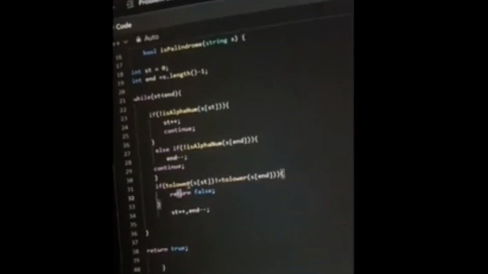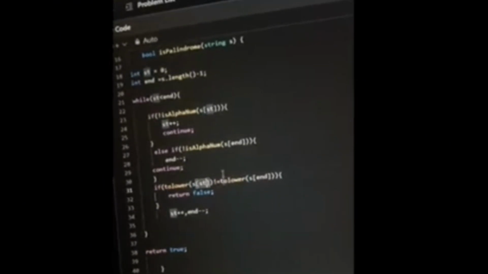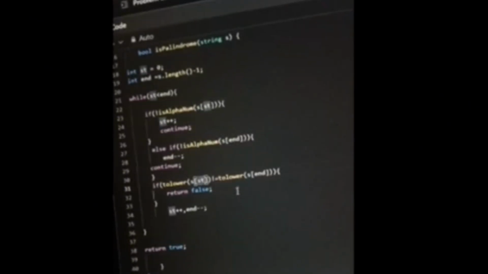This is the case whenever string of start is not equal to string of end at any single position, this string of start from the left side and the string of end at the right side.